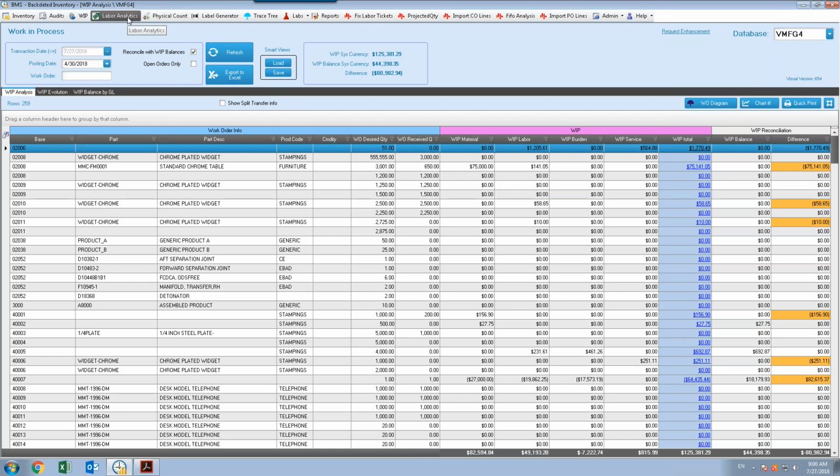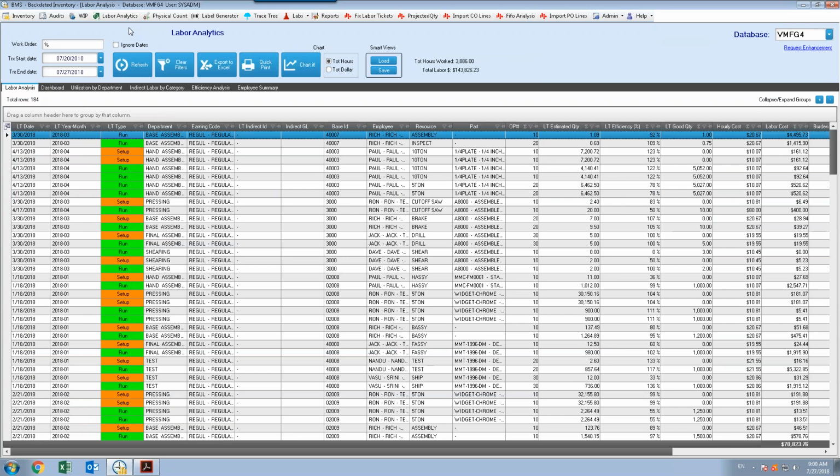The labor analytics is a way to show the labor ticket activity. It has lots of information: a dashboard, utilization by department, indirect labor by category, efficiency analysis, employee summary. There is a lot of information here that people would use to audit payroll, to reconcile the absorption accounts, and to see where that labor went.